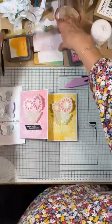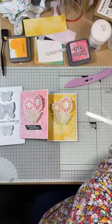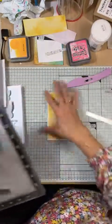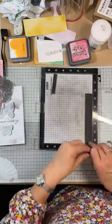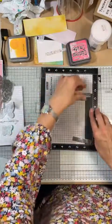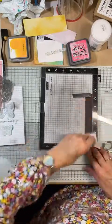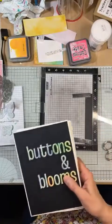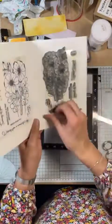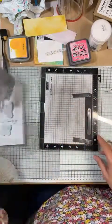Okay, so I had a little bit of black card here. We've got a bit of black card, and we'll move these cards out of the way and pop this back in my press. I'll put it there so you should be able to see that. And obviously, because I put my fingers all over the bit of card like I always do, I'm going to take the anti-static bag. Then I'm going to use, from the Buttons and Blooms out of the garden, I love this one, wishing you a wonderful day. So I'm going to take that stamp, put it on there.